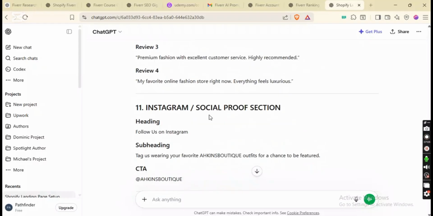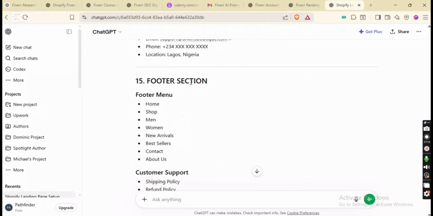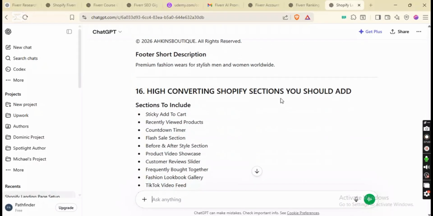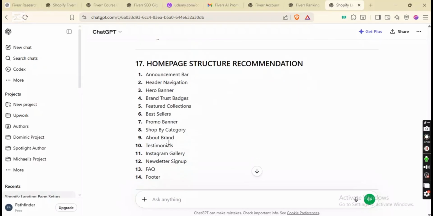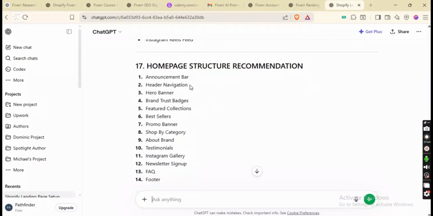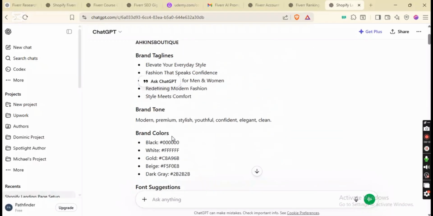So we have them onto our footer, and we also have the structure, the layout. These are the layouts of every section that we'll be making use of on the website. So we have to understand all these things, because in case you see that your client's website does not have some of these sections, those are some of the things you'll be using to convert. Then you let them know that some of these features are missing, which are the most important converting features to help your store make more sales.